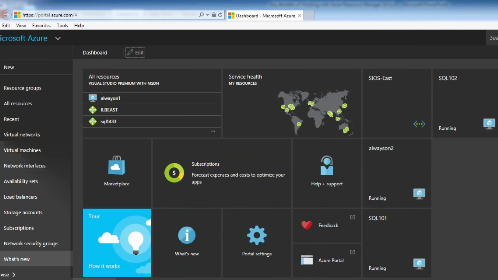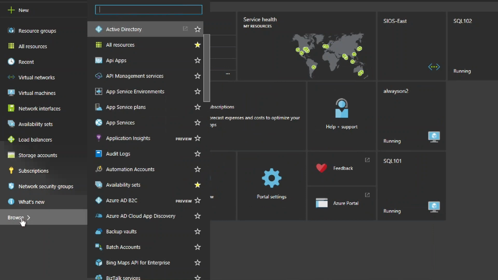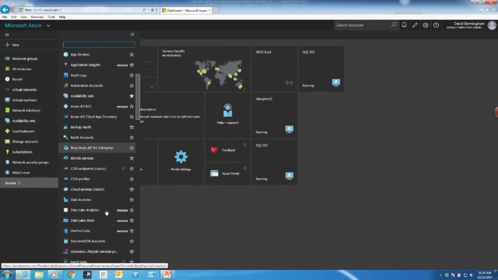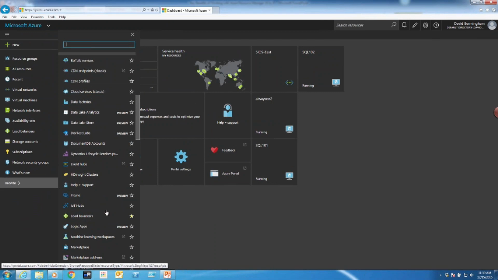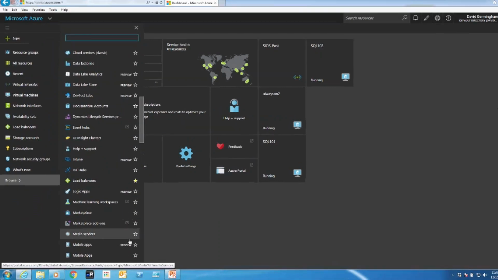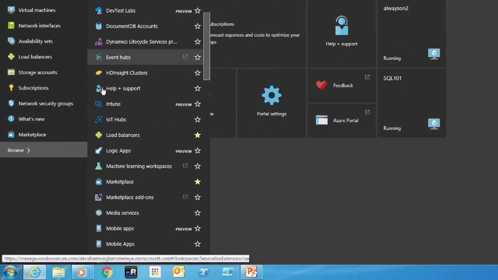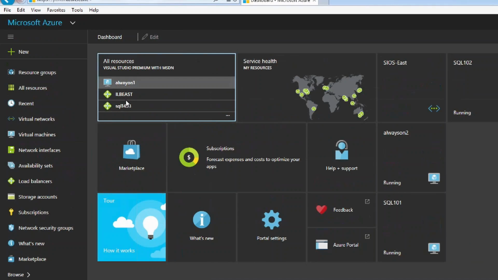In the left column, all these resources, I have mine configured the way I like to see all the resource groups, virtual networks, virtual machines. But if you click on Browse, you can see all the possible Azure resources. And if you click on the star, then that resource will appear in the left panel, so you have ready access. So it's very customizable, user-friendly. You see here I'm going to add the marketplace to my shortcut list by just clicking on the star, and then my marketplace will be available. And that will be saved for future, anytime I log in here.